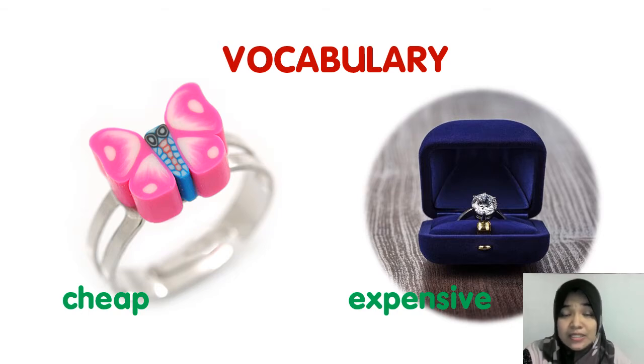Another important vocabulary when we are talking about the price is these 2 adjectives. Do you still remember what an adjective is, class? Adjective means kata sifat, in which you describe nouns or things. So today you are going to learn two adjectives which are cheap and expensive. As you can refer to the examples here, it's about a ring. We have a cheap ring, maybe costing about 5 ringgit. But an expensive ring could cost 12k or 12,000 ringgit. Alright, that's just for example.